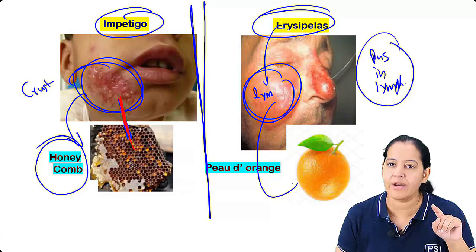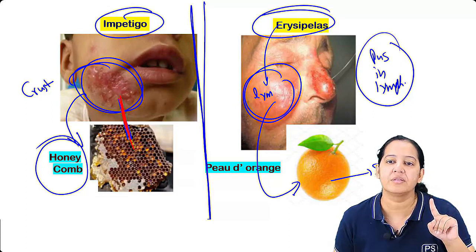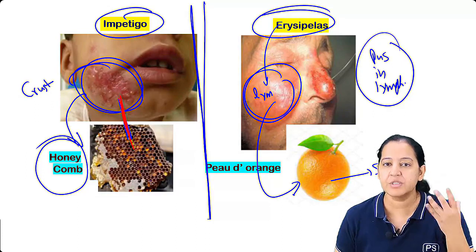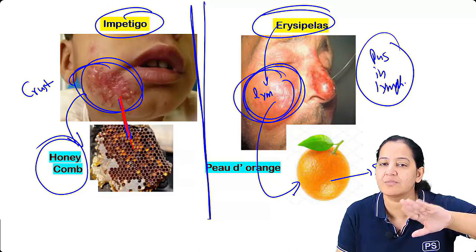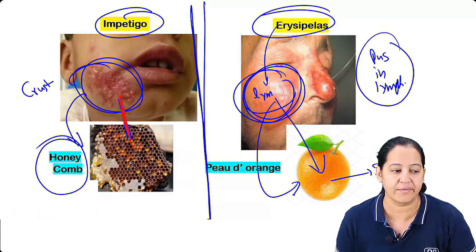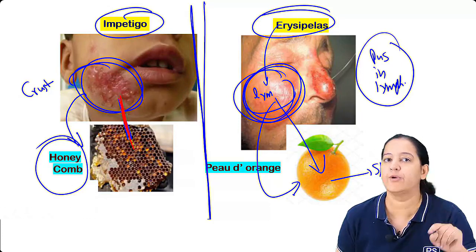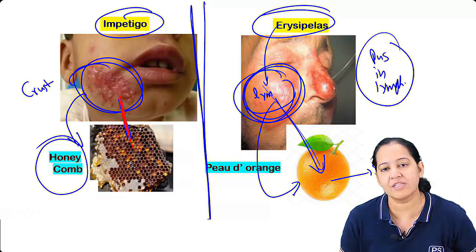Have you seen an orange fruit? Santra. Khaya hai kabhi? Have you seen the skin of the orange? The skin, chilka. Chilka dikha hai? It's very hard. Have you touched that? If you close your eyes and touch the skin of this person, you will feel like it's the skin of an orange. It's hard, it's granular. I repeat, it's hard, it's granular. And it's looking orange also. Look-wise, it's also orange. It is known as peau d'orange.